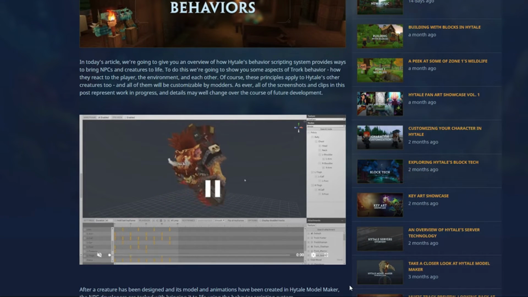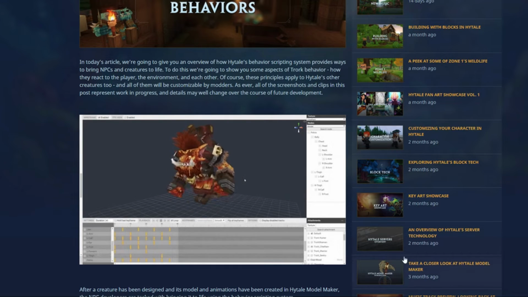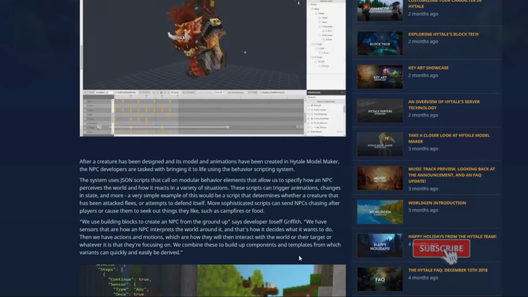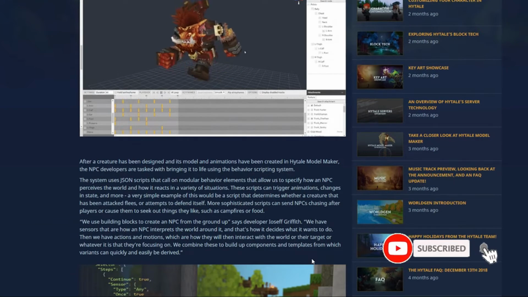So I don't know about you guys, but I am super excited to see the mods that come out of this game, and can you imagine the adventure maps, the creatures, the NPCs, it's gonna be amazing. I'm really excited for this. So the first video we get to see is an animation of a Torque chieftain running. Not much else to say about that, so let's go ahead and move on.